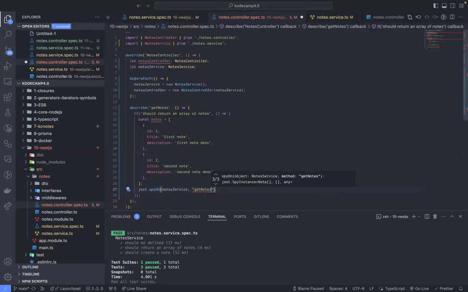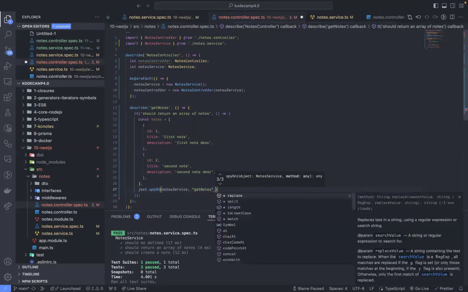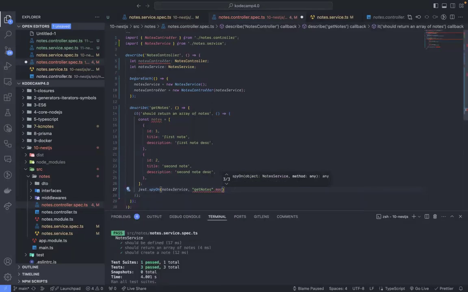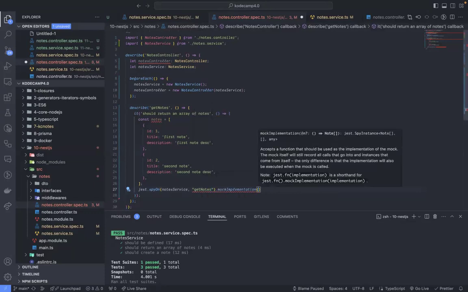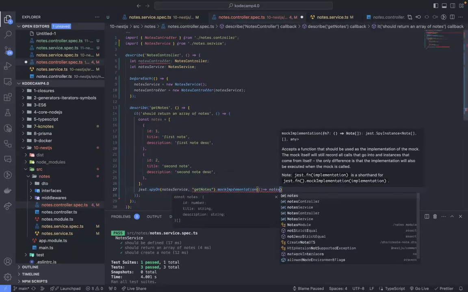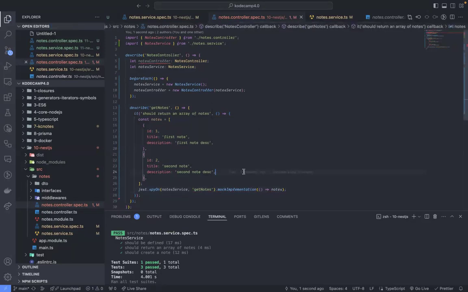So anytime getNotes gets called, we want to mock implementation. Not here, outside, dot mockImplementation. And then inside here, we want to ensure it is returning the notes.